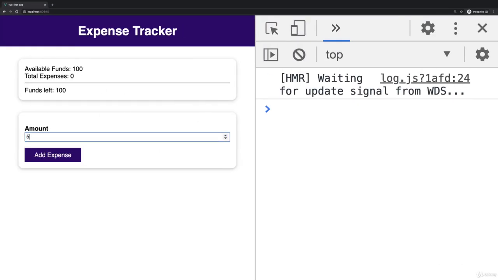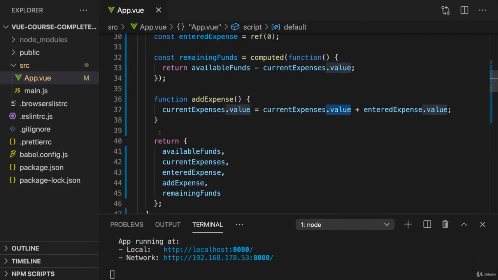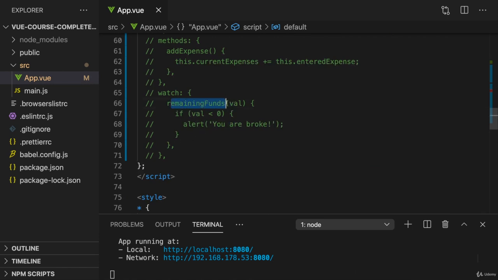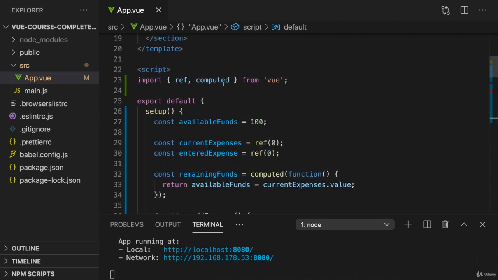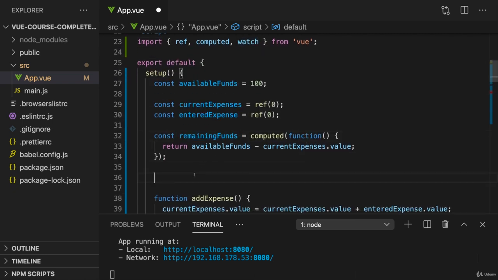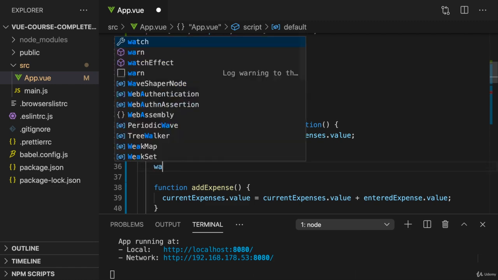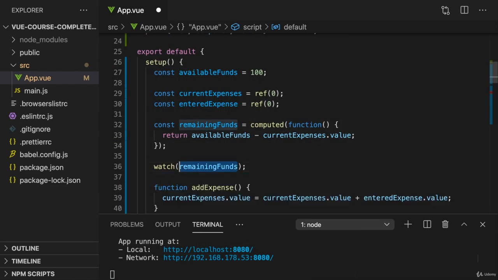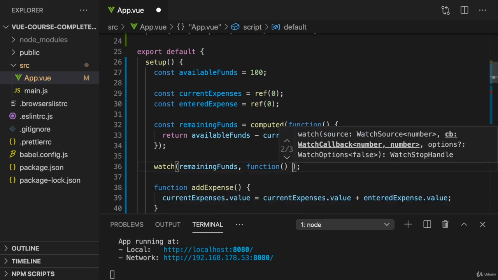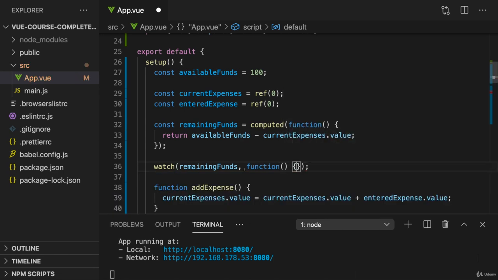So I had a typo here, but with that typo fixed, now we can reload and we can start adding expenses, and this works. The only functionality which is missing now is that we add our watcher, which watches for our funds to become negative. Because that's a watcher we had here. We watched the remaining funds, and if they became negative, I showed an alert. Well, we can also implement a watcher with the composition API. For that, we need to import watch from Vue, and then here, after defining the remaining funds, since we will depend on them, I'll call watch and make it clear that remaining funds is my dependency by passing it as a first argument. And the second argument then is the function that should be executed whenever remaining funds change.